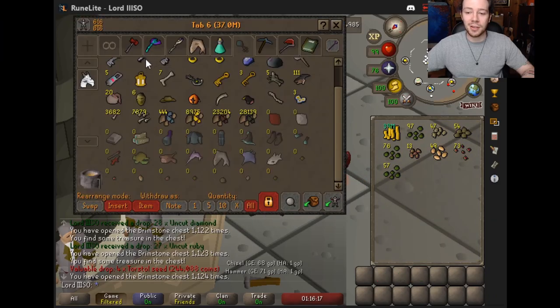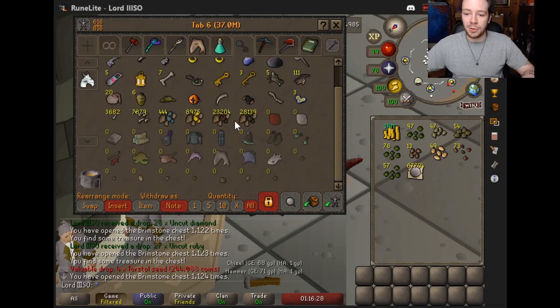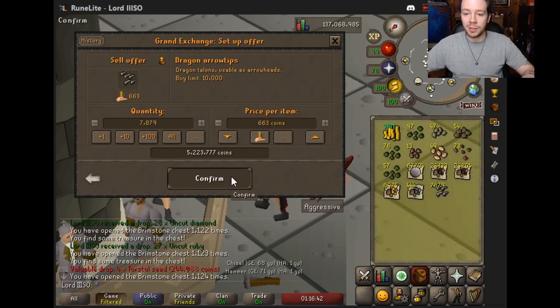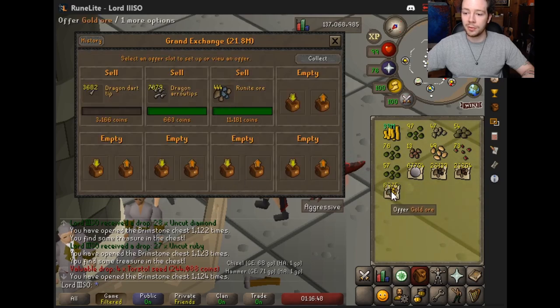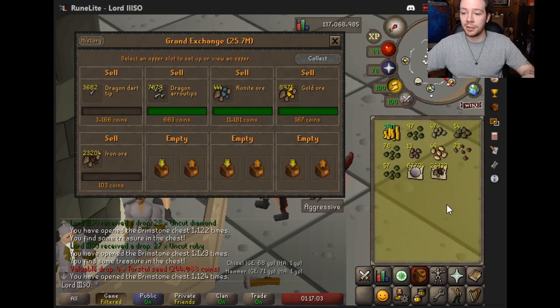Nice. Let's grab the rest of the stuff real quick. So we did also get 67,000 pure essence. That's pretty nice. Pretty crazy. And let's pull out these ores. So we got 11 mil in dragon dart tips, 5.2 mil in dragon arrow tips, 4.9 mil in rune ore, 1.5 mil in gold, 2.5 mil in iron, 4 mil in coal.